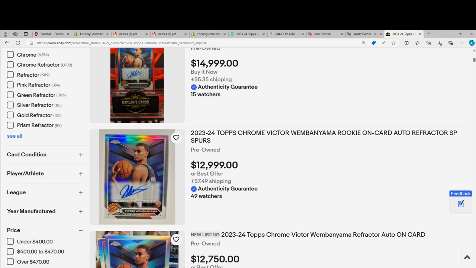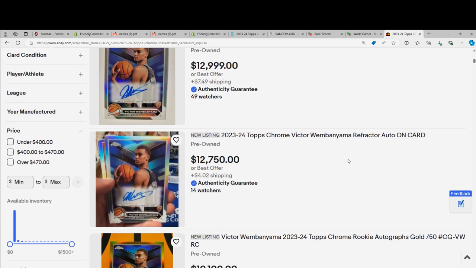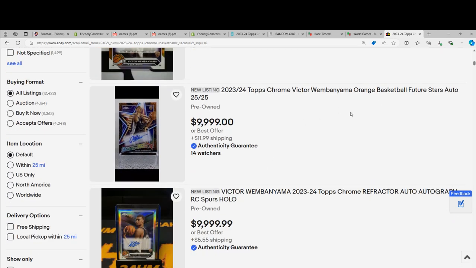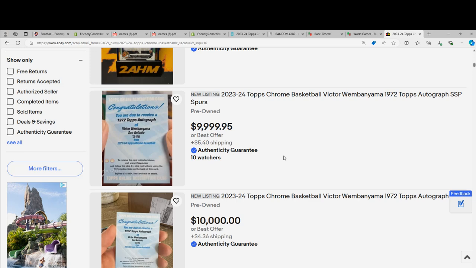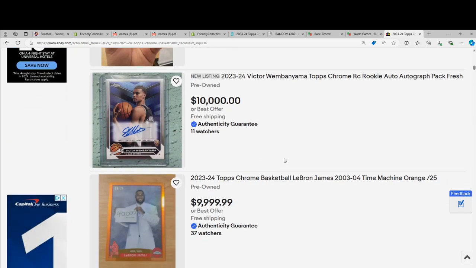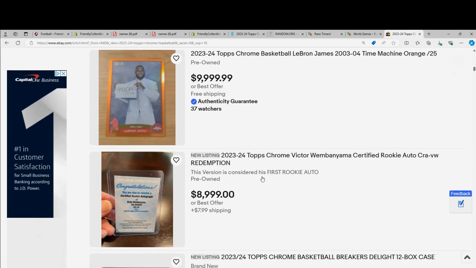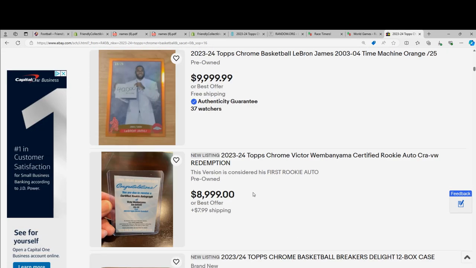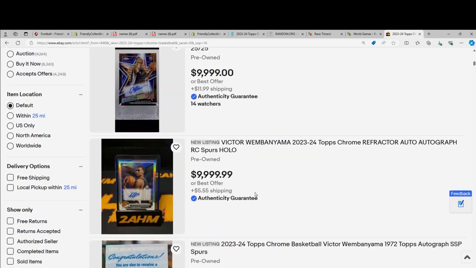Uncard refractor auto. So this is like a short print there. All right. Future stars autograph. Values are way up in this. Yeah. It's an expensive break to get into, but the values are way up. So it kind of goes together, you know.